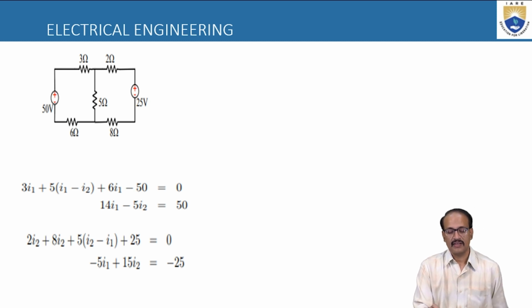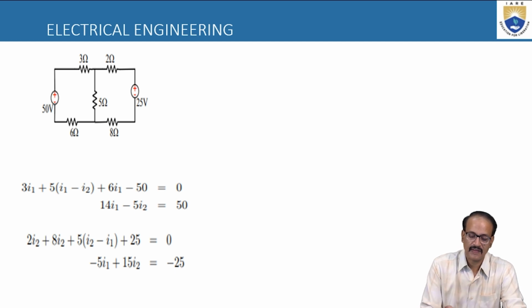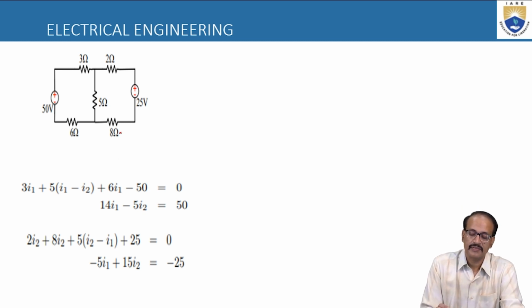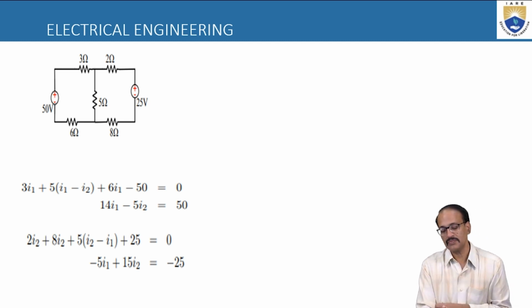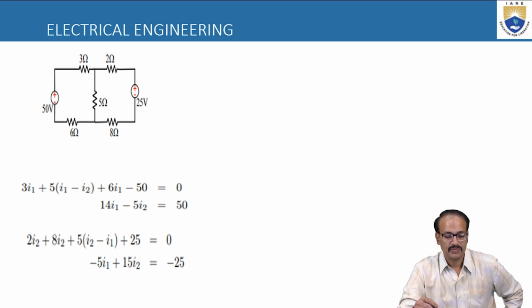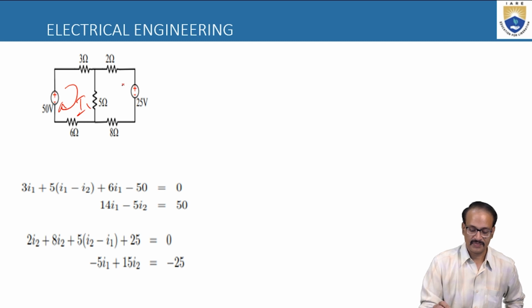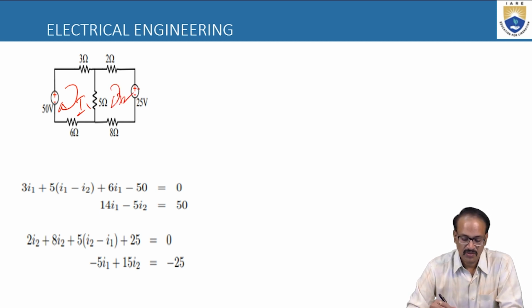And we will see for this circuit, we will observe again how we can solve. First we have to imagine the loop currents. For the first loop, I1, and for the second loop, I2. I1 and I2.